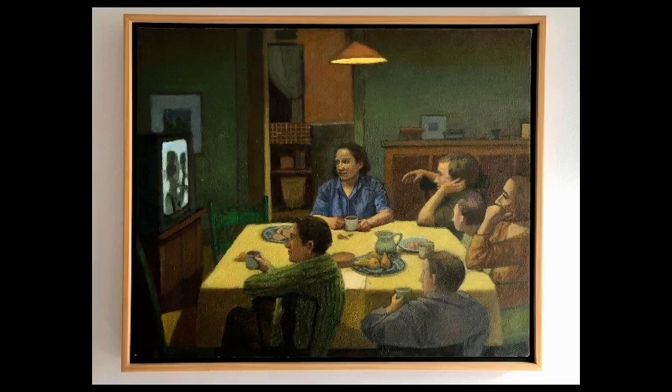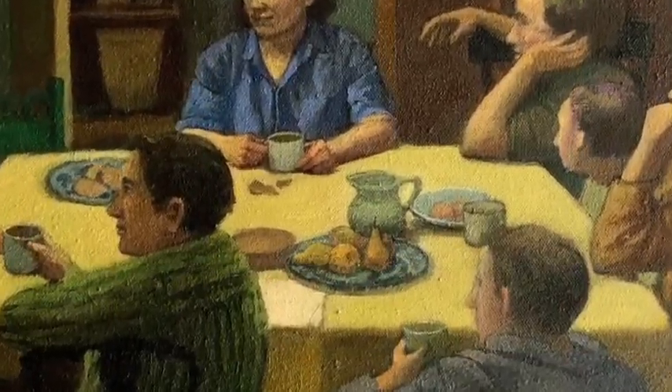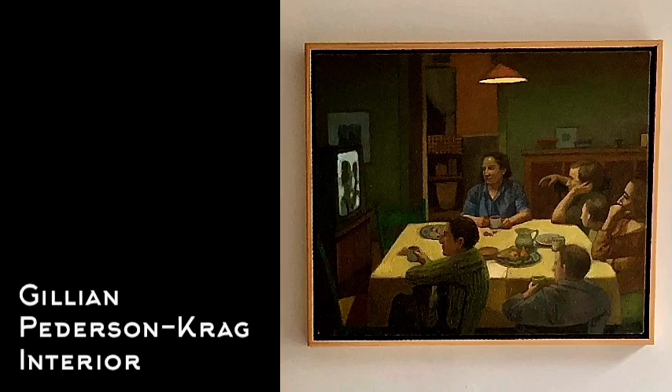This painting is by Julian Peterson Craig, and she's sort of more of a traditional painter. You see some very subdued interior light here, and a sort of soft glow from the television set off to the left. The group sitting around the table leads us to think about whether this family unit has just shared a meal together, maybe a long day of work, and they're settling in for the evening. It's something we're all too familiar with these days inside with each other. The warmth of the light and the quietness of the subjects could be somber in some circumstances, but in this case it feels much more lighthearted and calm. The piece contains a little mini still life, actually, with the pears and the pitcher on the table, and it's a sweet touch that adds to the traditional feel of this work.